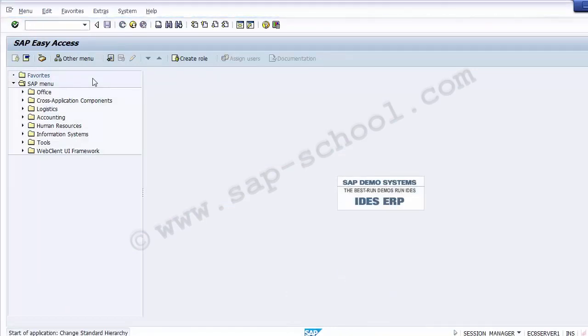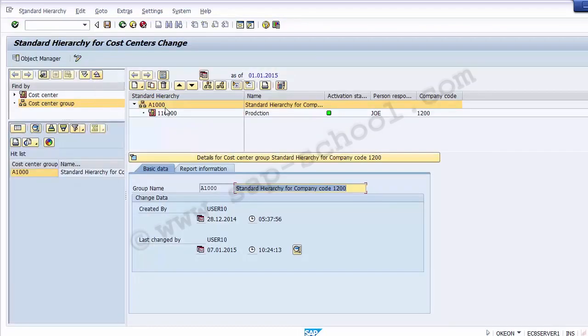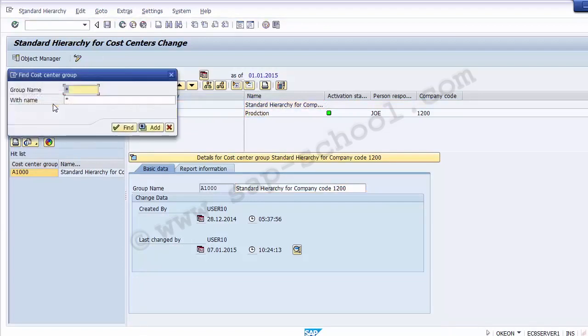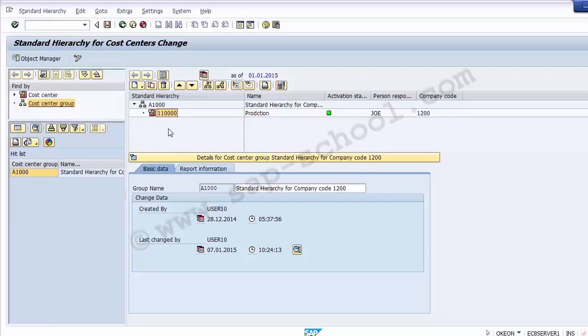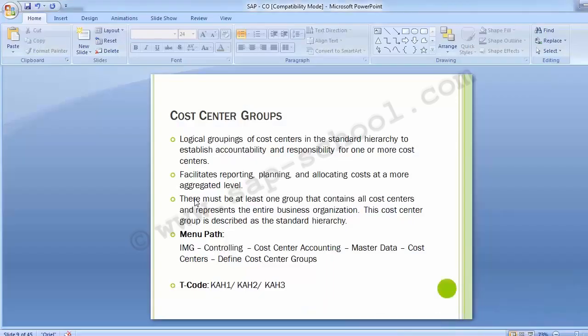Enter. So once we move on to the standard hierarchy over here, now we can see that within the hierarchy there is a production cost center that has been created, and even if you want, you can see the groupwise as well. So this is the cost center which has been created, and you can see the detail of the cost center. The person responsible who has created this particular cost center has also been reflected to you. So we have covered this much of the configuration steps.